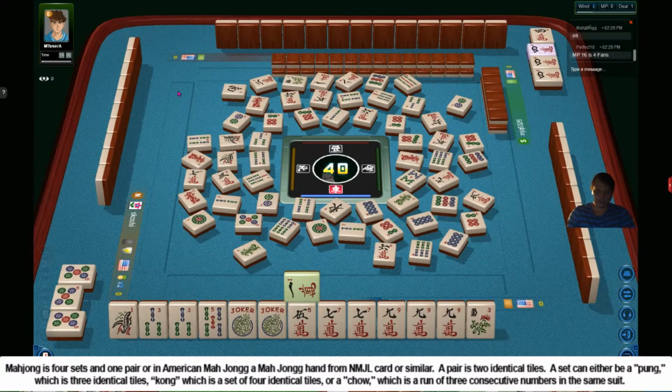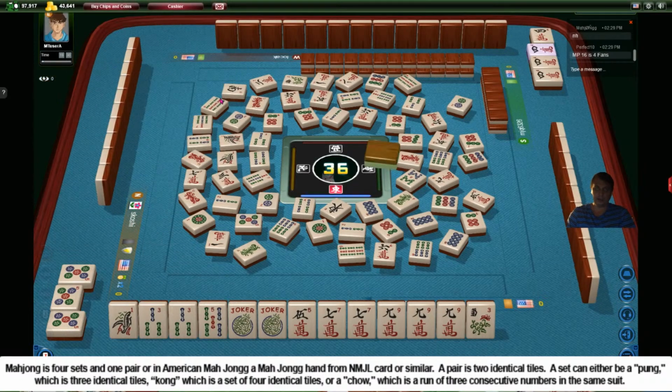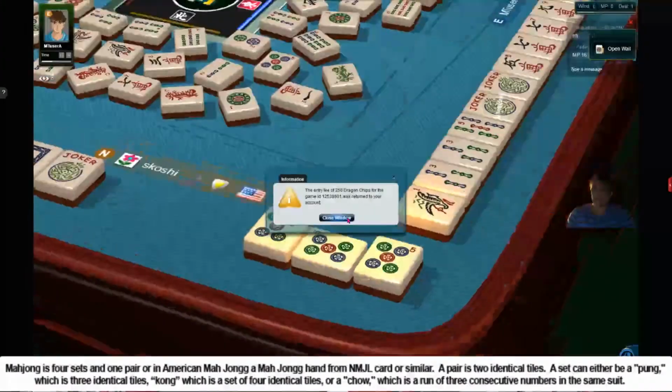Okay, I'm just clicking spacebar and it's gone. So that is a bot, because bots respond very quickly. So she hasn't. Okay, so I have Mahjong. I don't want to screw it up. Let's claim it. Nice. That's against people, and that's 35 points.